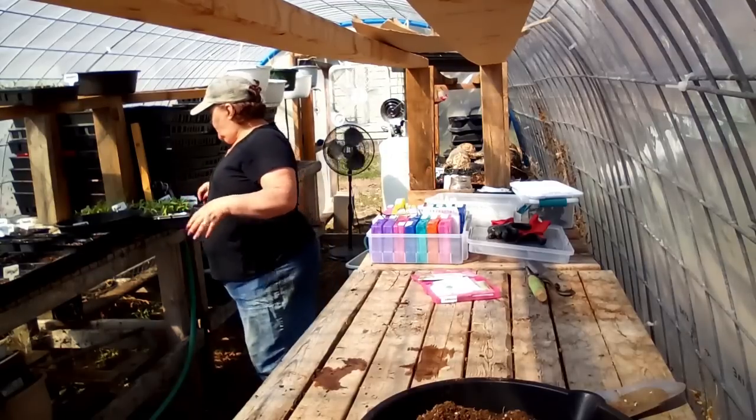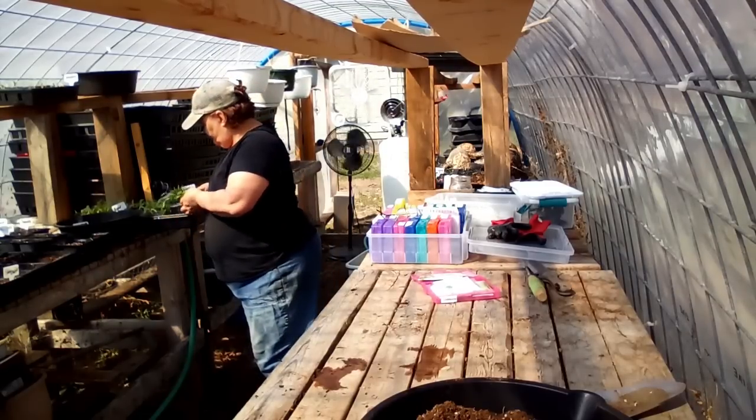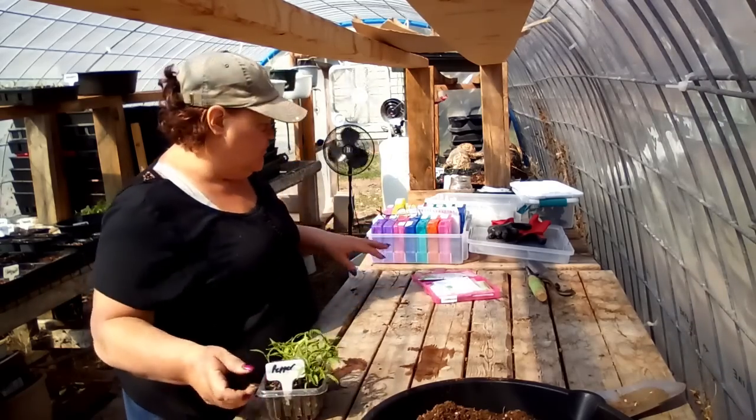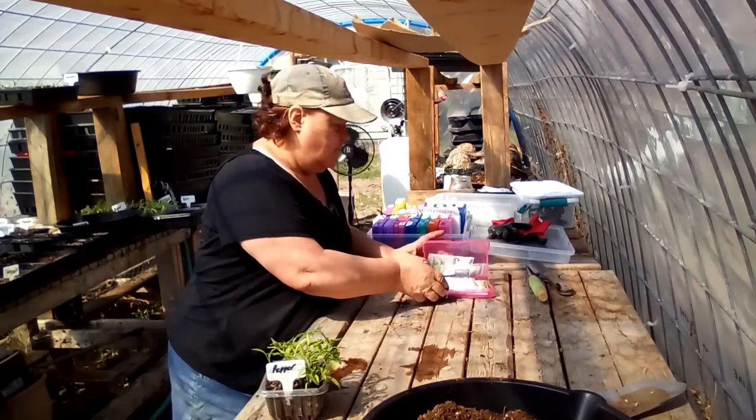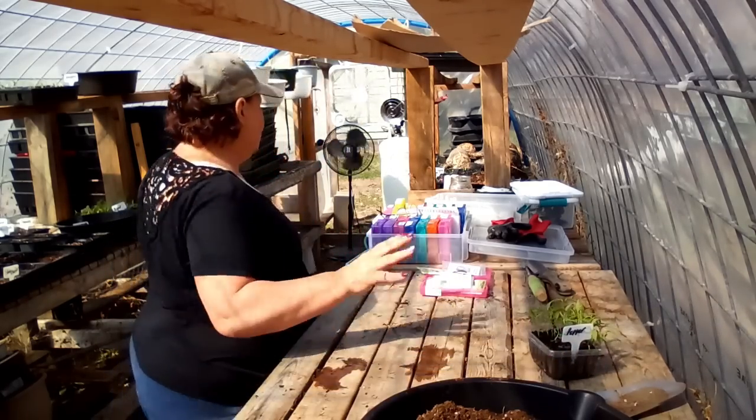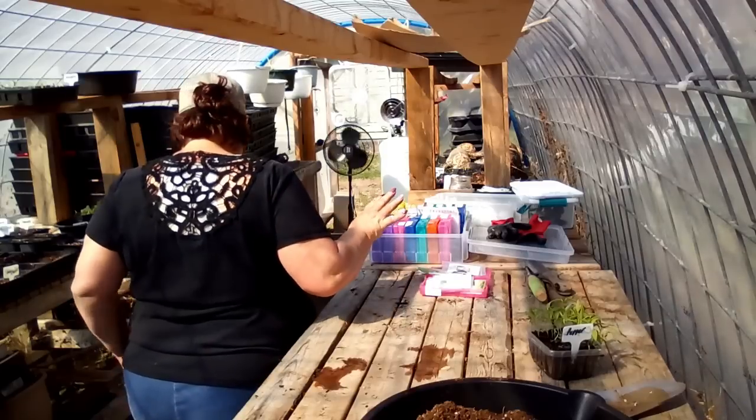Okay, now with this, I'm going to show you. I want to see if we got our celery too. And then we're going to transplant some of those. We need to get those transplanted. I started those in the house.